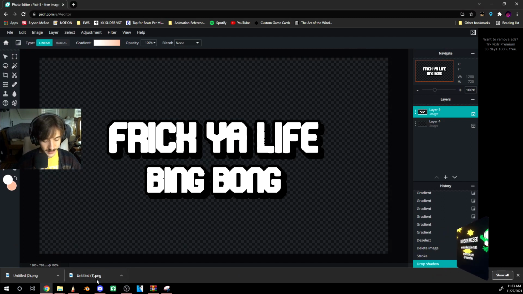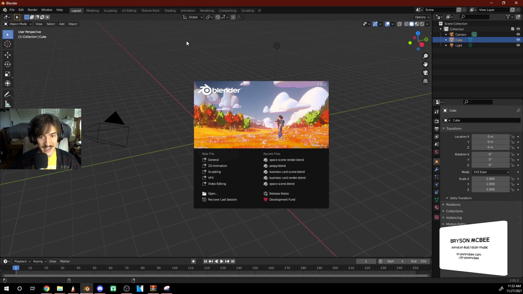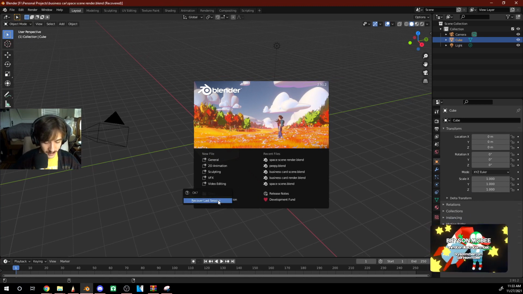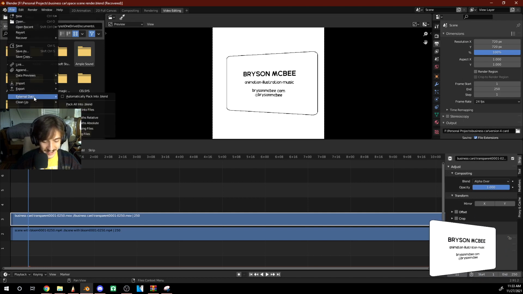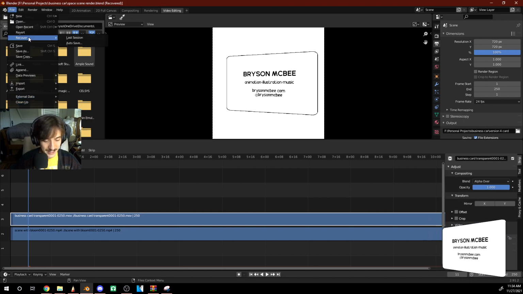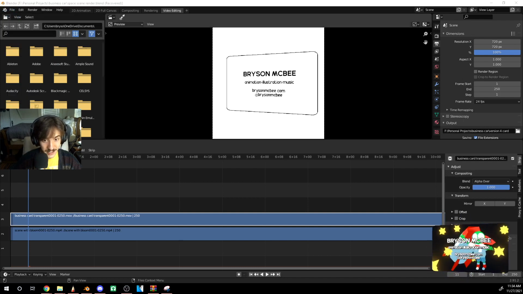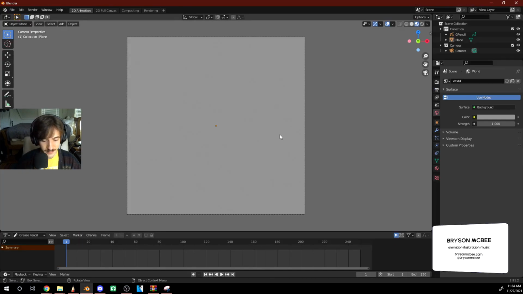Blender crashed. That's fine. You know what? It's okay that Blender crashed, even though I didn't save anything that I just did, because Blender is really, really swell at recovering sessions. Whenever it recovers the last session, it's looking for one that you actually saved. If you didn't save, you just need to go under File, Recover, Autosave, and you're just going to look for whichever is the most recent one. I think it's this one.